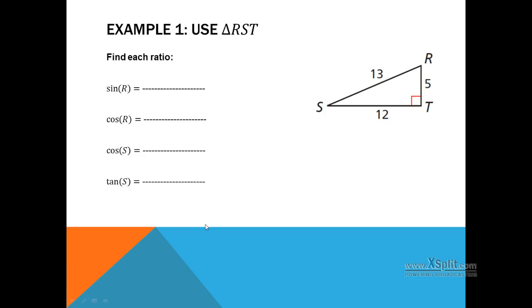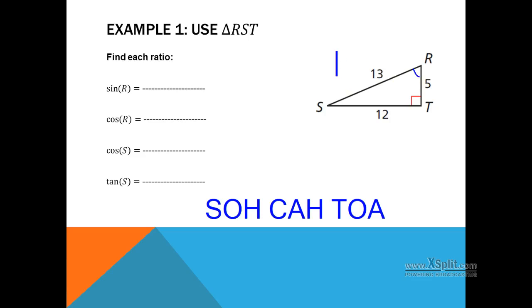We can use this to draw a few trigonometric ratios. Before you do any of these problems, please, please, please write down SOHCAHTOA on your paper. That's really going to help you out. For this first one, sine. Sine of R, identify angle R. Once we have angle R, let's go and label our sides. This top side's the hypotenuse because it's the long side. Opposite angle R is the bottom one. The side that's 12 in length is opposite. And the adjacent side is this side that touches R, doesn't touch the others.